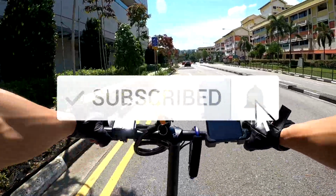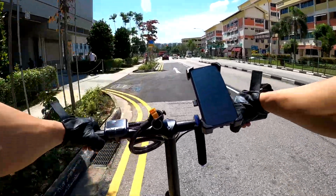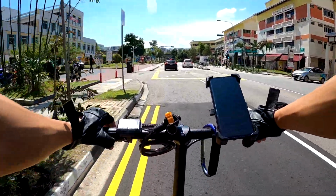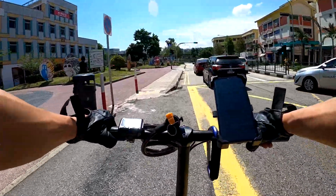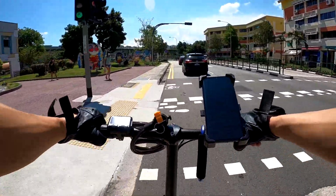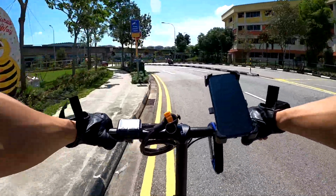Alright, so I actually have circle 1 round already. It's a full round. I started here, I go around Tampines 1, Century Square, Tampines Mall. Still no orders. Probably it's because it's been a while since I did GrabFood. Second reason, obviously, time right now it's after lunchtime, so there are no orders. But just to share with you my experience, my riding experience for the past couple of minutes.